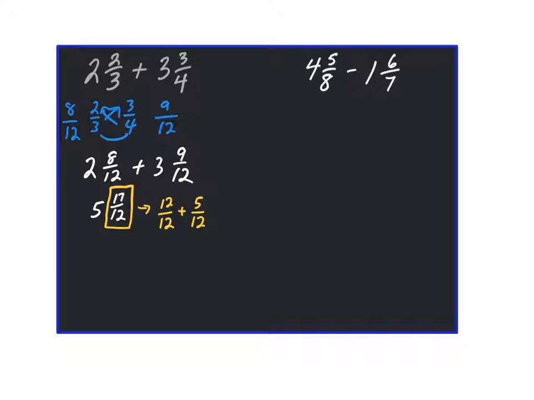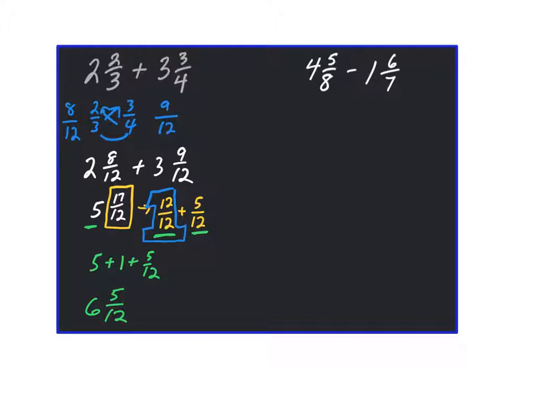Now, there's a reason why I split that the way I did, because this equals 1. So if I rewrite my work here, I now have 5 plus 1 plus 5/12. I took my 5 from my original answer, I added that 1 that I just filled in there, and then I cannot forget about the rest of the fraction. So 5 plus 1 is 6 and 5/12.